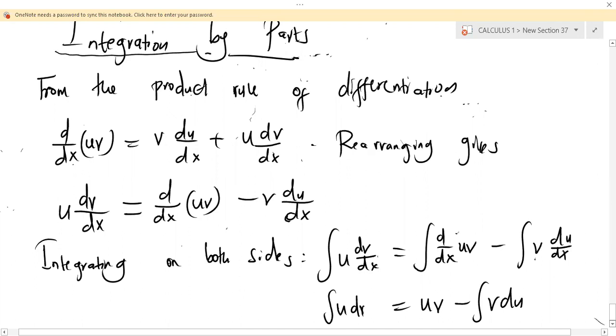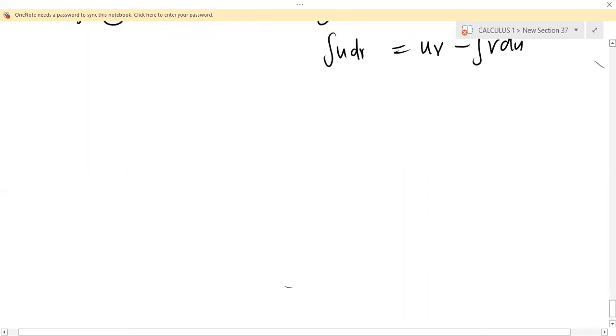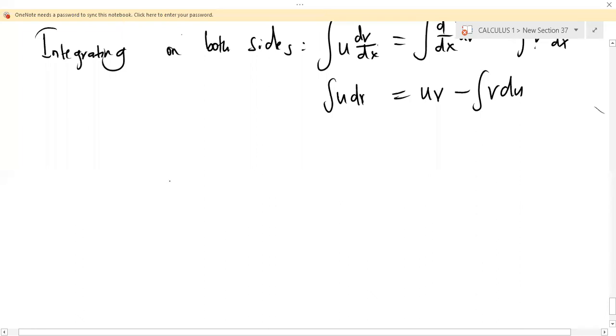So if you're given two functions which have been joined together by multiplication and you're being told to integrate these two functions, then you can easily carry out the integration using the integration by parts formula, which is right here. So if you have your functions, let your first function be u and let the second function be dv. Now, the trick always comes in which function you're going to choose as your u and which function you're going to choose as your dv.